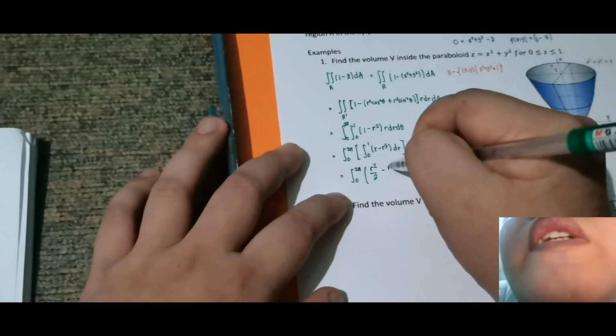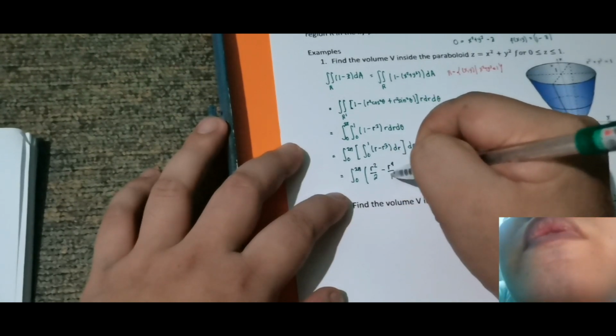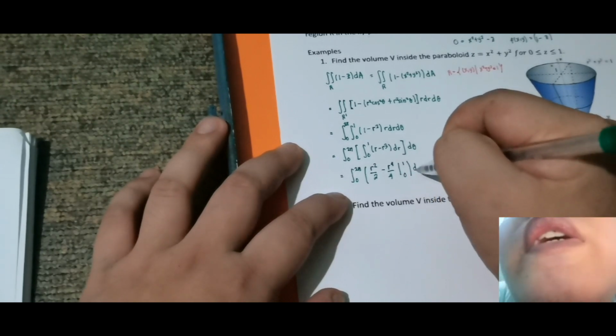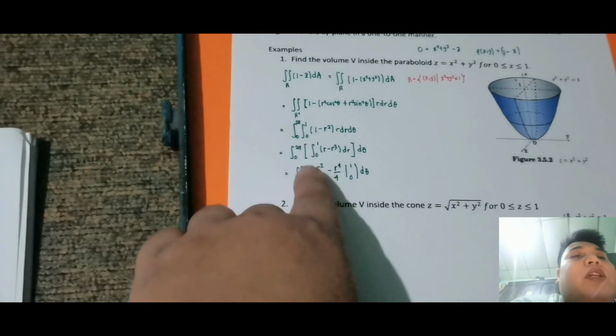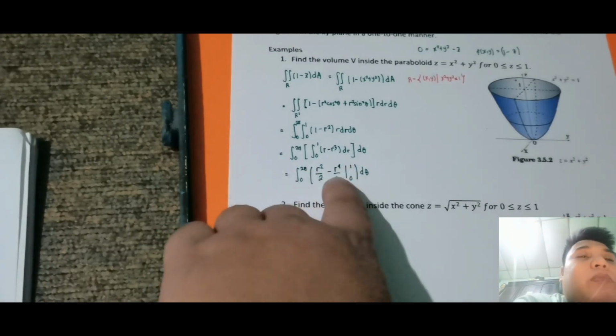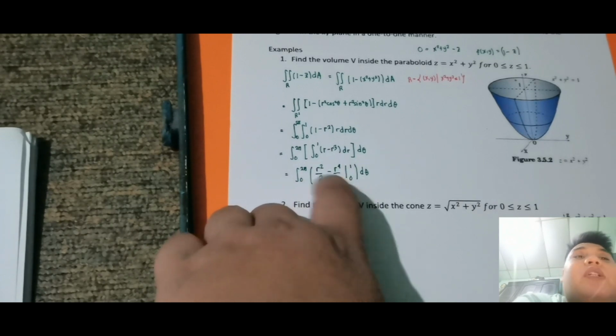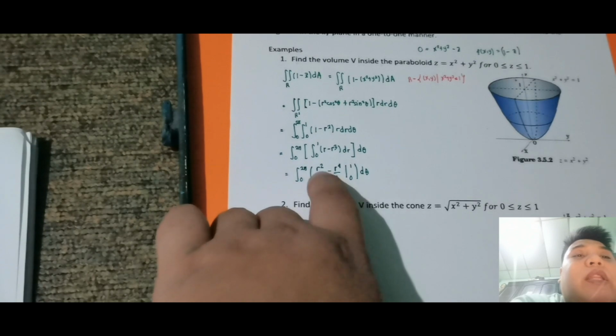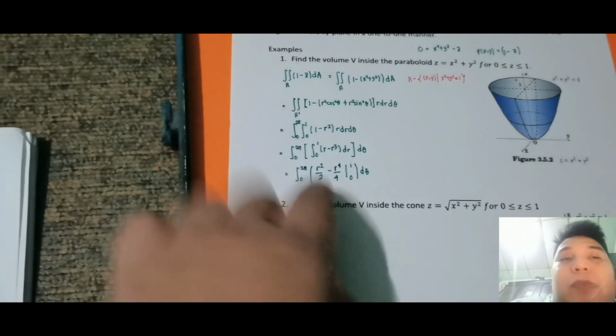The integral of r cube is r to the 4th over 4, where the boundary is from 0 to 1. So this is the theta. Obviously, I just replace it with 1. So 1 over 2 minus 1 over 4, because 1 to the 4th is 1. Meaning 1 half minus 1 fourth is just 1 fourth, minus 0. So this is just 1 fourth, because 1 half minus 1 fourth is that.